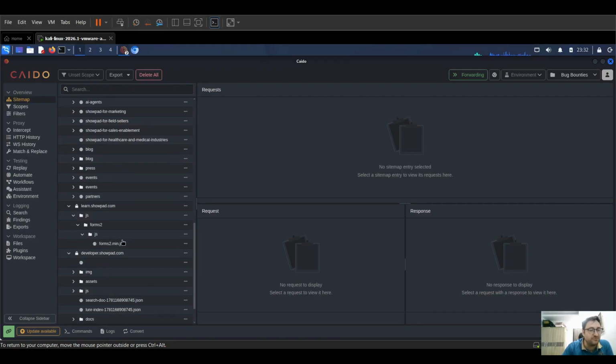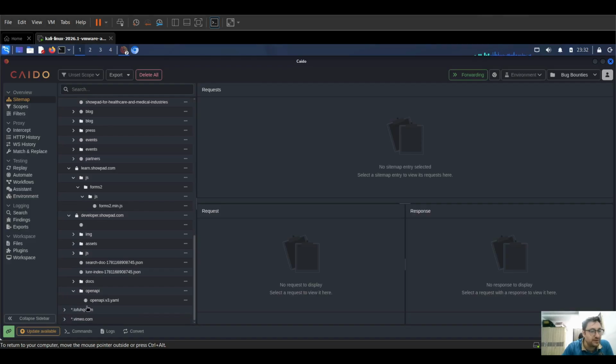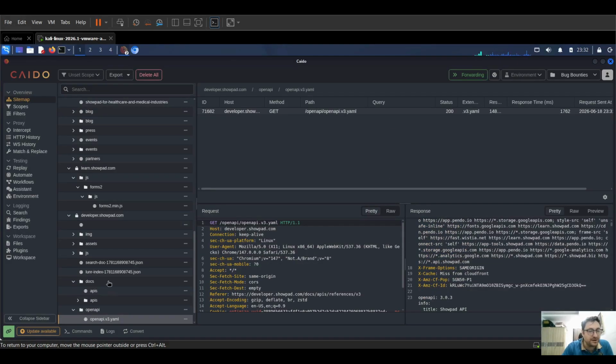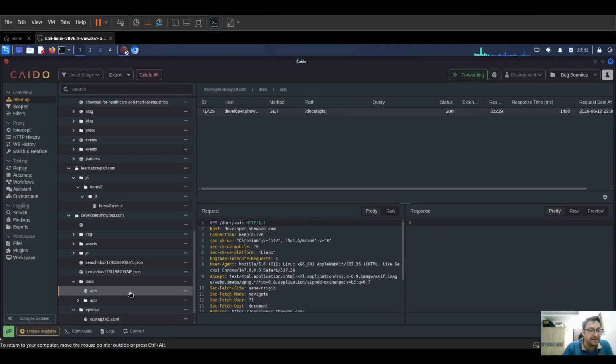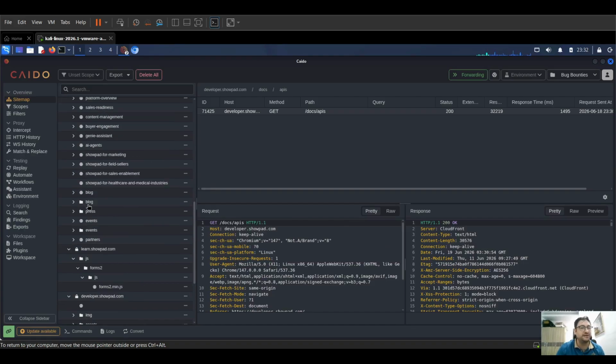Look at that. I can manipulate the form if I wanted to. And then, go down. You start to see, okay, here's API documentation. There's an OpenAPI. I can look at the V3 YAML. Look at all the information there. Docs, APIs, more APIs. The point I'm trying to make with this is, take the time. You can see that it went from a very little area to a very big area.